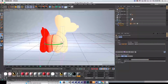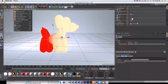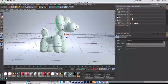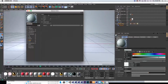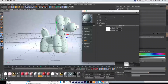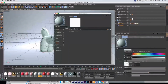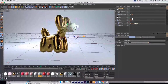But basically what I want to do now is control the gold texture that's happening. So I'm just going to click off the vertex map. And what I'm going to do is on this initial texture that's on top, let's just find this little pattern, little grungy thing. I'm going to go into the alpha, check that on, do the same thing, go to Effects, go to Vertex Map, and we're going to just drag and drop that vertex map there. So now we have the linear field controlling this, and now we can have that gold texture revealing on.